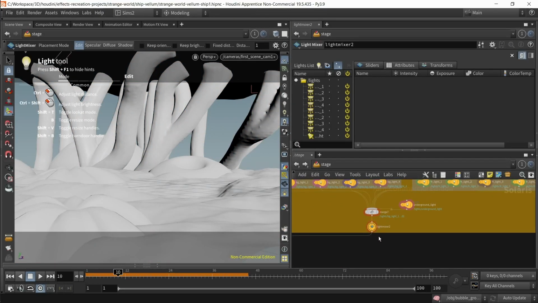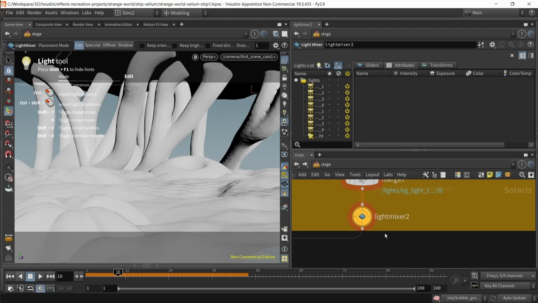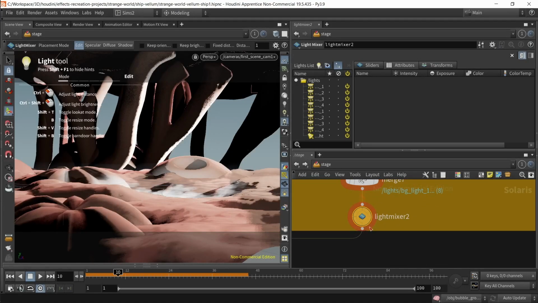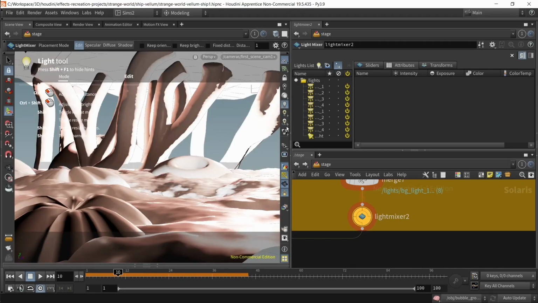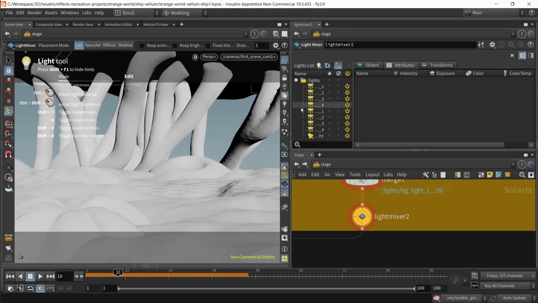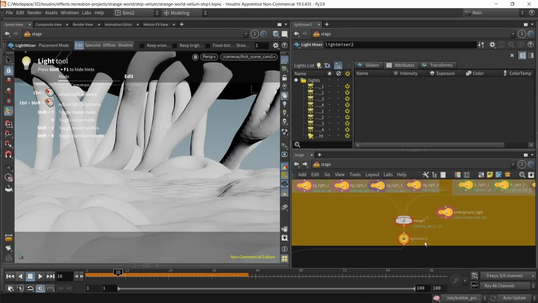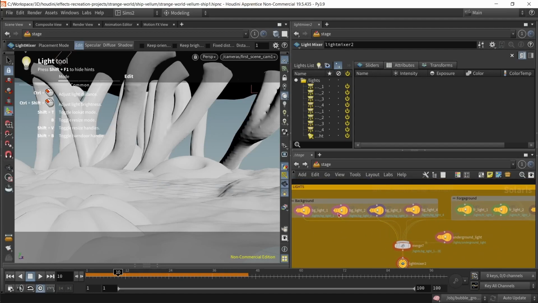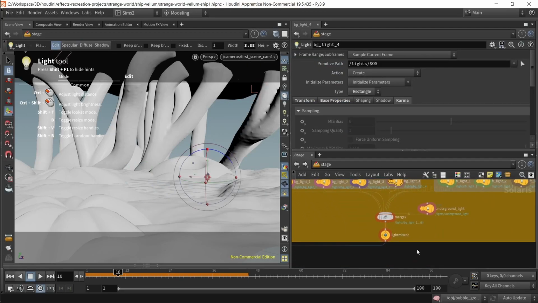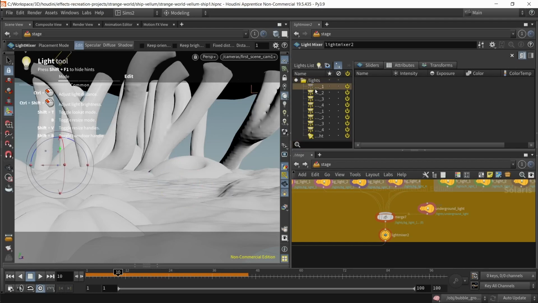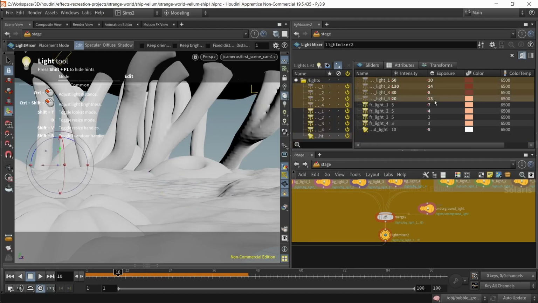And then I have also imported the light mixer, but I didn't use it. In any case, you can use it also. You can use it to control light more efficiently without going to each individual light. You just drag and drop everything together and control everything from here, instead of how I did it.